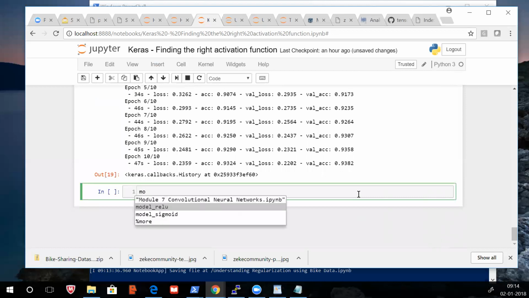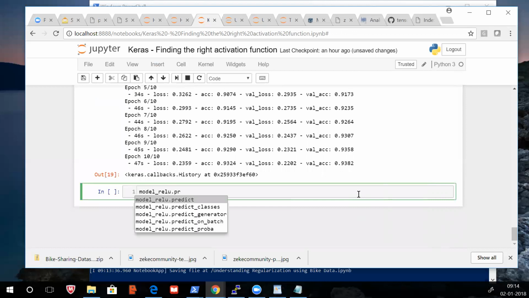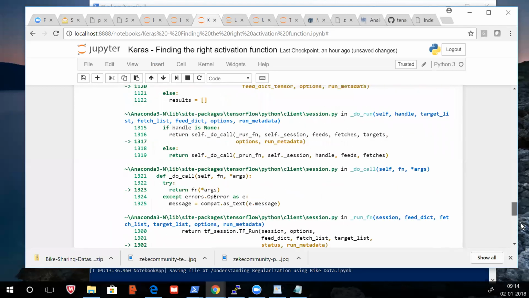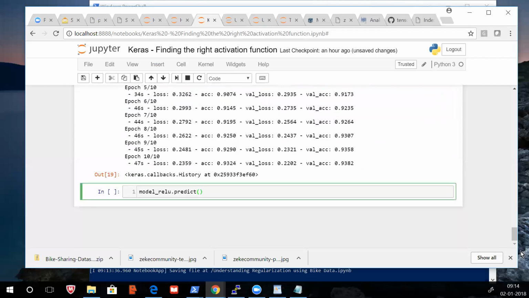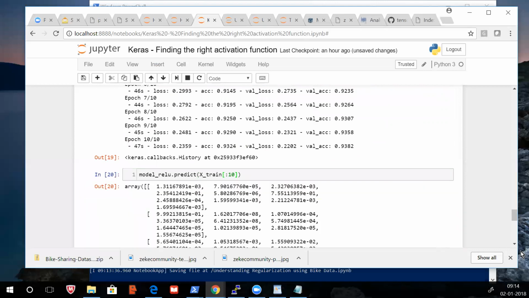Let's just do this predict. Pass the data here that you are interested in. Pass the model or just the data. Zero to 10. So here you can see it is 10 classes, right? 0 to 9.